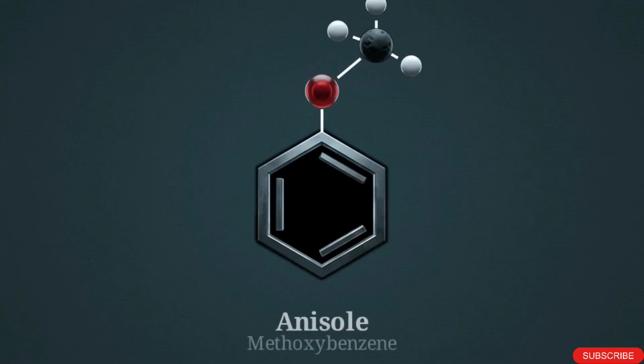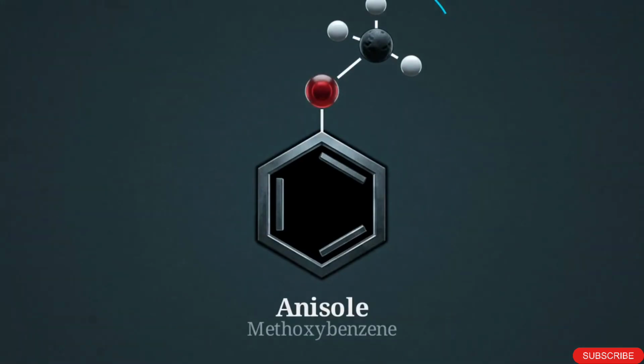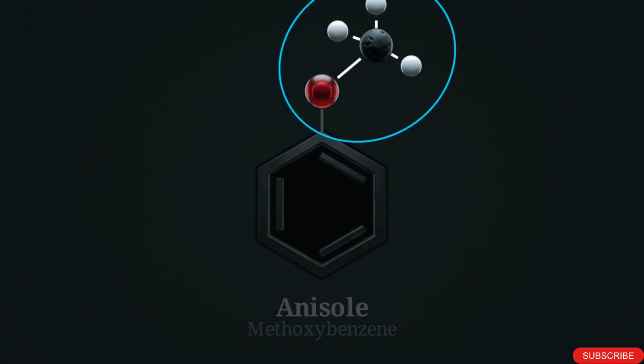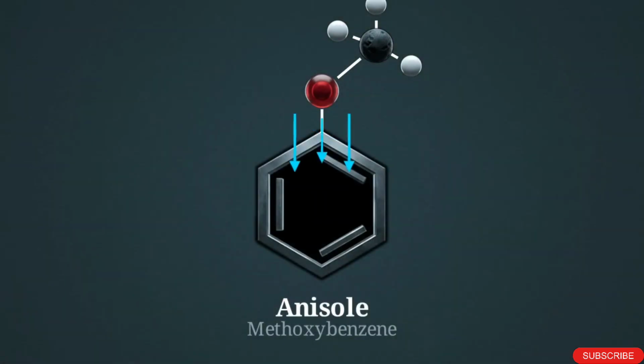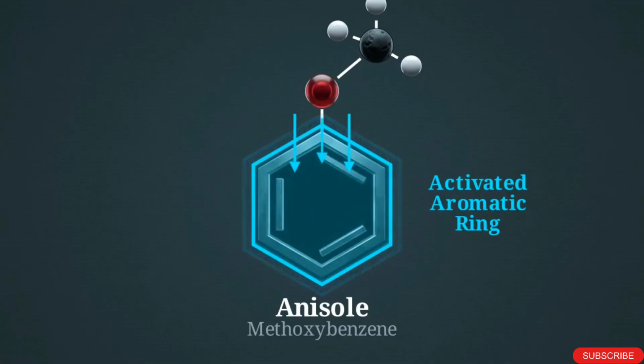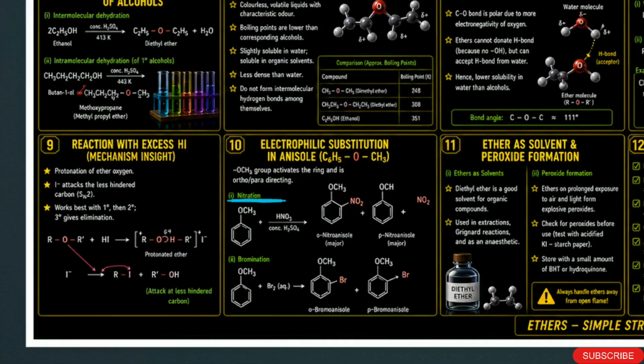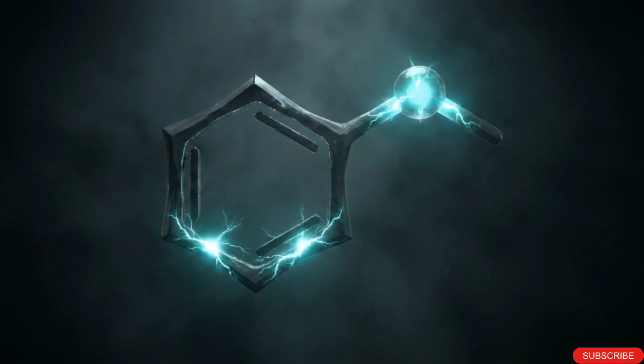The oxygen bridge takes on different properties when it connects to a benzene ring. This creates an aromatic ether, with the most common example being anisole or methoxybenzene. In this configuration, the methoxy group acts as a powerful activator. It pushes its own electron density down into the aromatic ring. This nitration pathway shows the structural outcome of that activation. By feeding electrons into the ring, the methoxy group strictly directs incoming electrophiles to attach at either the ortho or para positions. In aromatic ethers, that oxygen bridge actively pushes electron density around the ring, determining where and how the molecule will react with its environment.